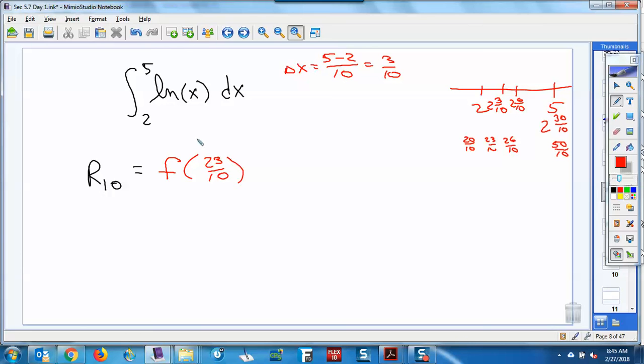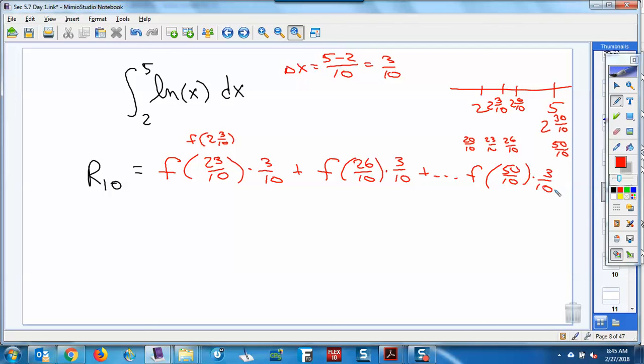23/10, or 2 3/10, right? And then times the width of 3/10, right? Then what's my next right? You probably only need a couple to get the pattern, and then I like to put the last one just as a double check. So the last one is going to be 50/10 times 3/10, right? Height times width, height times width, height times width. Again, it's just a matter of what the width is. Write down your x-axis over here so you see a few of them. What's the first right if we're doing rights? The first right is that.